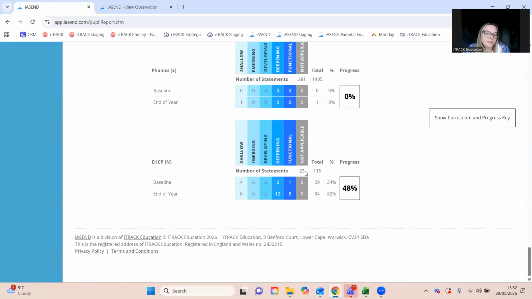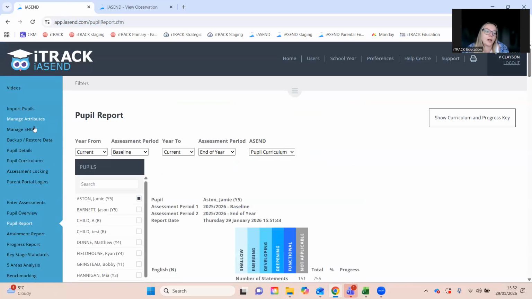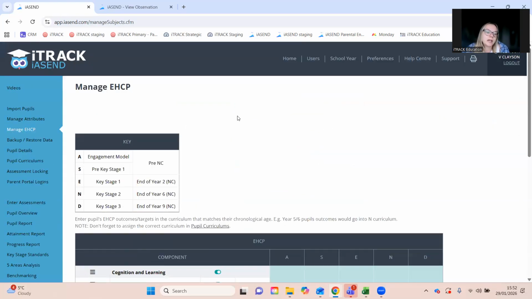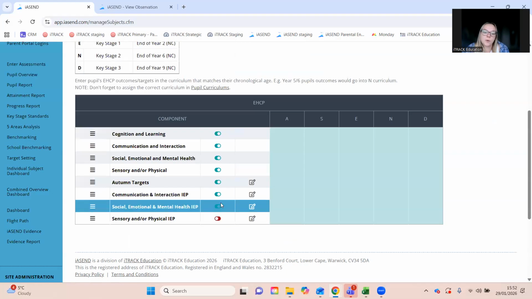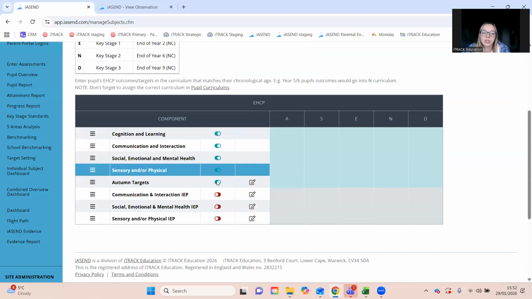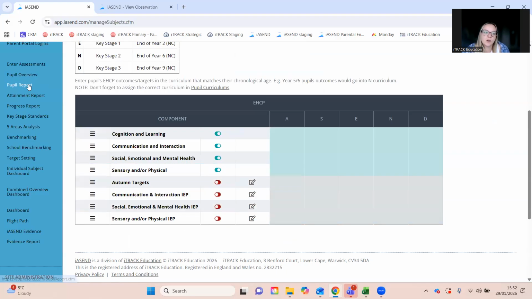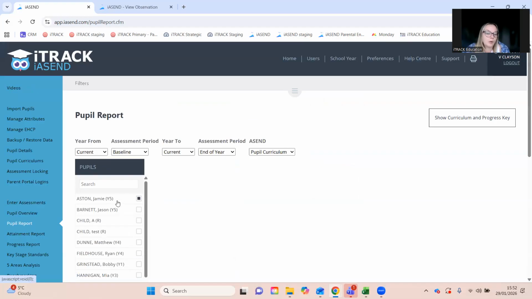Now, currently for this pupil, this is including all of those autumn statements, all of the other ones I've set up. So if you want this data to show just EHCP outcomes, you'd need to come to Manage EHCP, and just while you're doing this bit of analysis, turn those 4 other areas off, and then your pupil report hopefully has kept up with us.